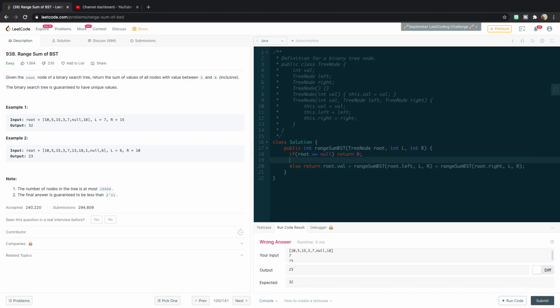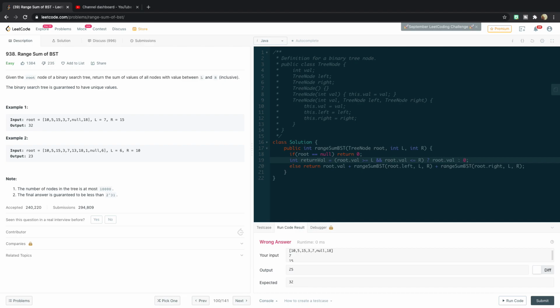Right, so I can just do int return val is equal to. So basically, we just want to check if root.val is greater than or equal to L, and root.val is less than or equal to R. And if that's the case, we return root.val.